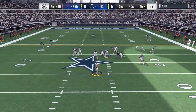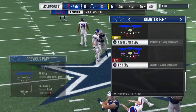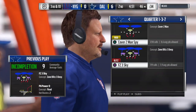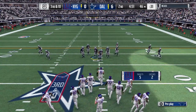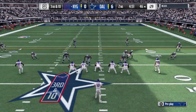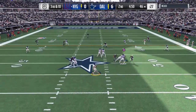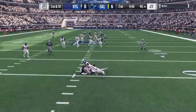Manning will try again on 2nd down. Deep drop. Oh, the ball comes out on the hit, but they'll say it's incomplete. He was looking for Odell Beckham that time, and it's 3rd down. It's always tough trying to keep your guy upright when he's trying to throw the football. When you're dealing with those big, bad guys on the defensive front, it's even tougher. And this time, those guys on the opposite side won the battle. And his pass is intercepted for the 4th time today.